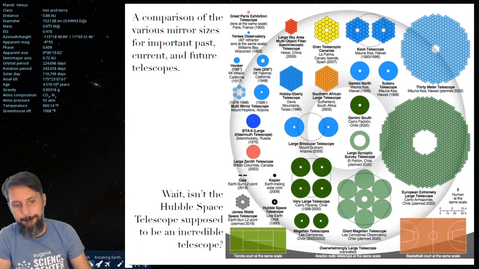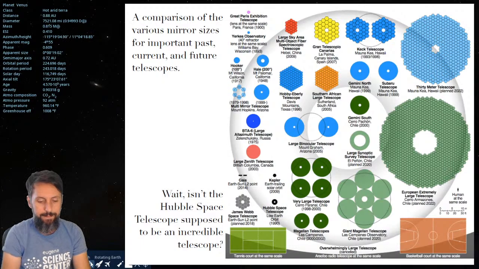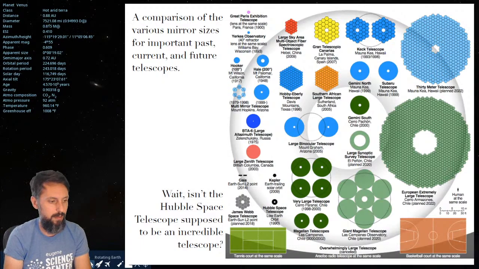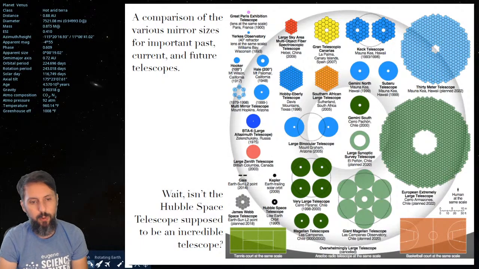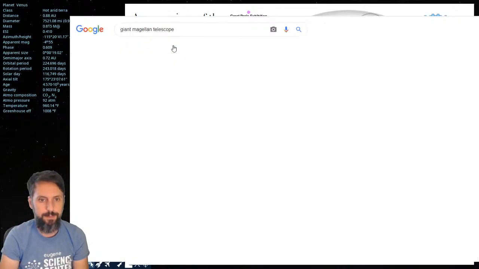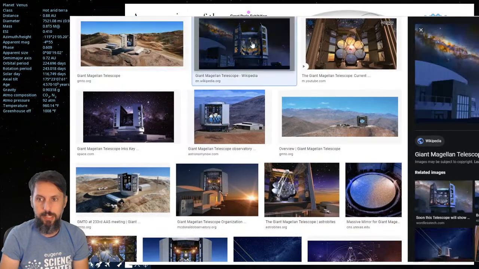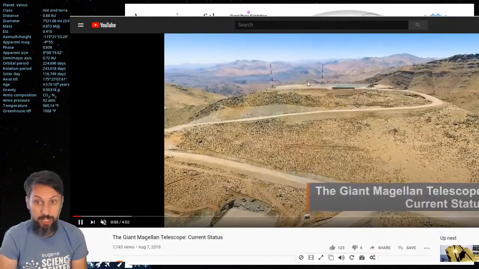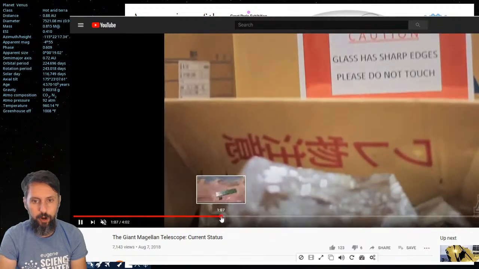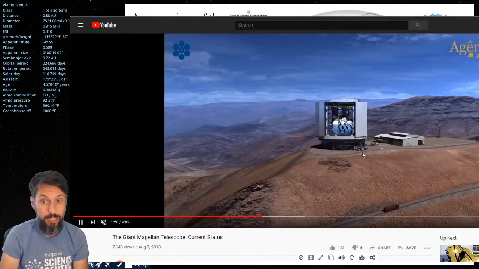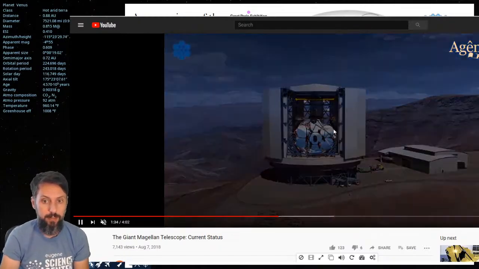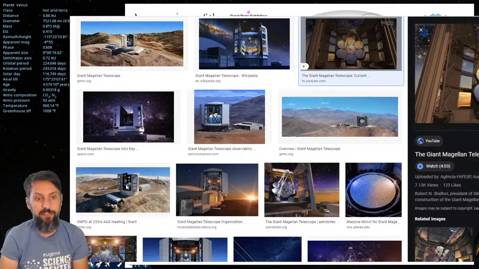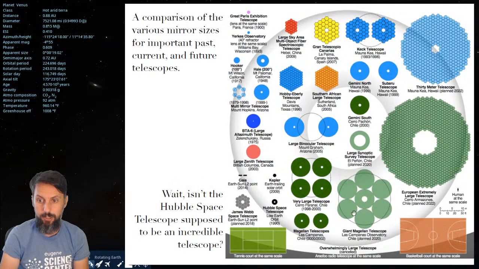Like I can show you the Giant Magellan Telescope, GMT. I'll tell you in just a second how far we can see in space, because that's a complicated question. So the Giant Magellan Telescope will essentially look like this. Here's a YouTube video showing what the site looks like right now, because it's not super far along. We've built many of the mirrors, but eventually it'll look like this at the same site down in Chile. You have this beautiful giant set of mirrors that all work together to look up at the sky. It's pretty cool, right? So let's turn that back off. And that one is this right here down at the bottom.